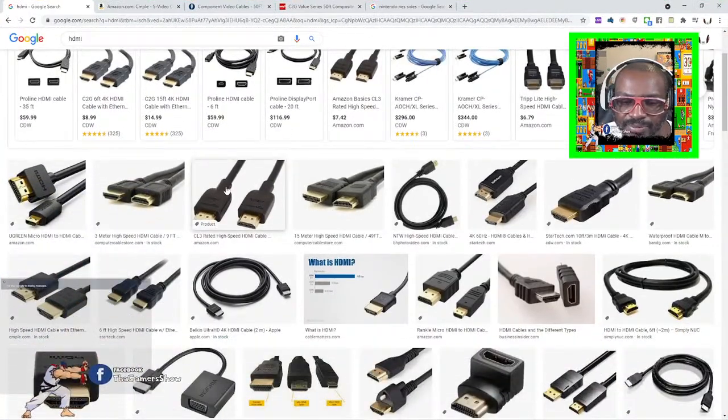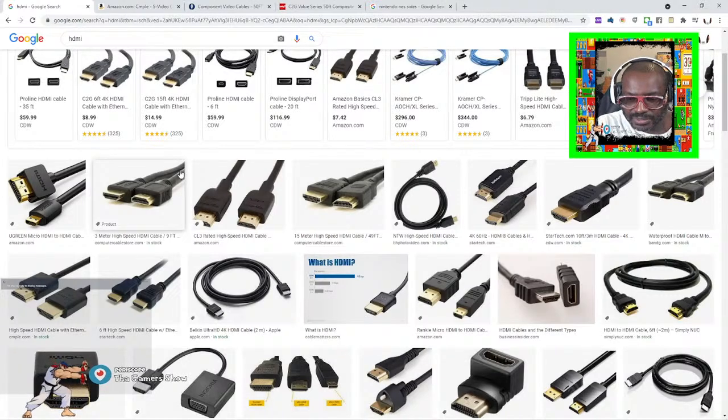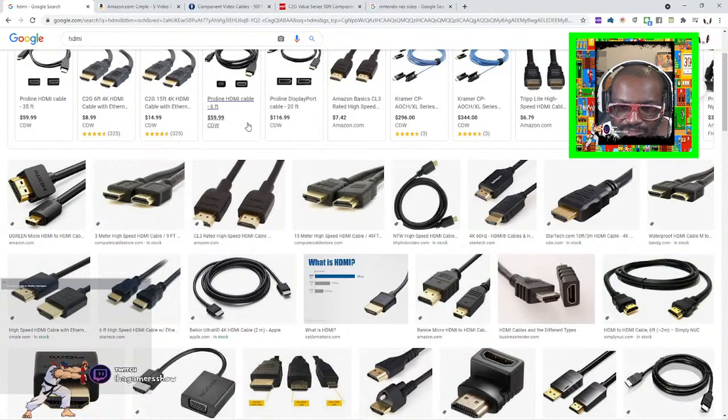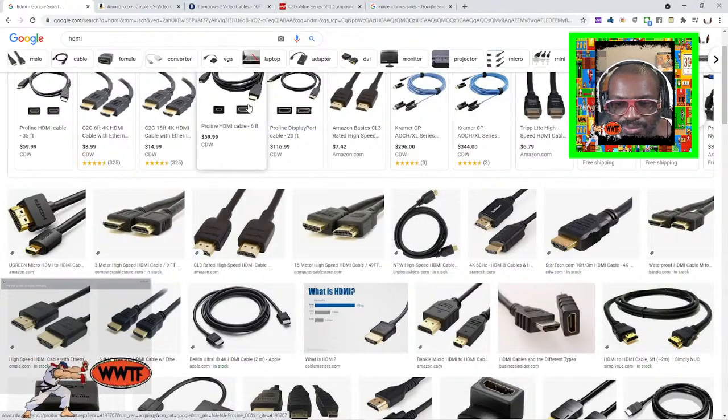This is what an HDMI cable looks like. And this comes in different variants as well. This comes in maybe a micro HDMI. See how this is right here? This is a micro or a mini HDMI. So HDMI can come in this size, or it could be a very small size.